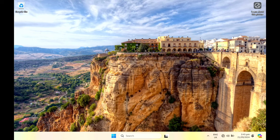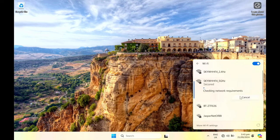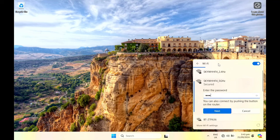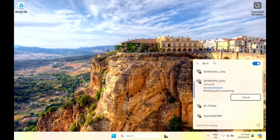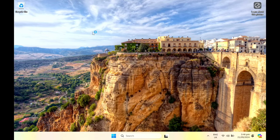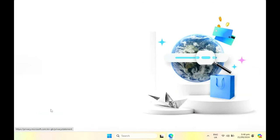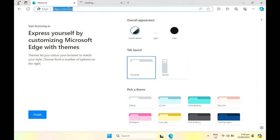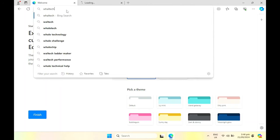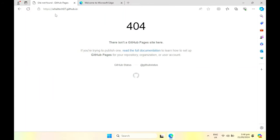And here we go. I just realized we have sound and we have Wi-Fi. It's available. I will now connect. Verifying and connecting. There we go. We're on the web. Start without my data. Continue without. Continue. Let's go to my .github.io. Let's go to my website here.